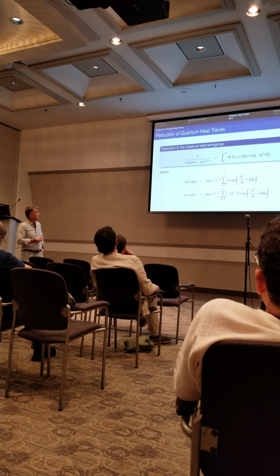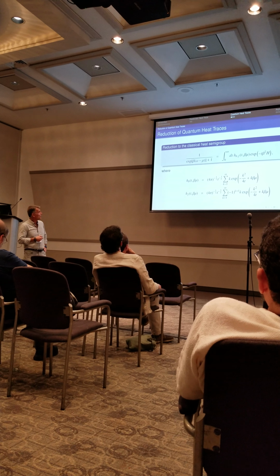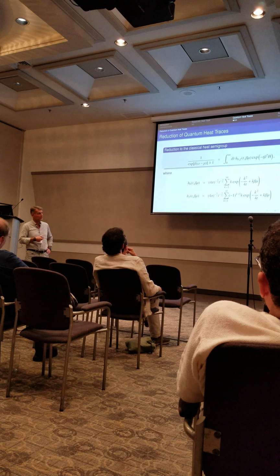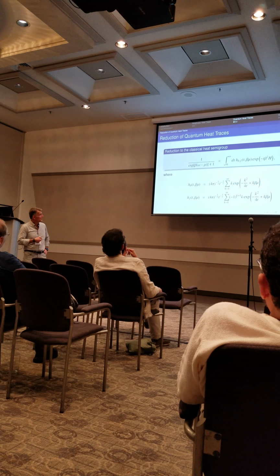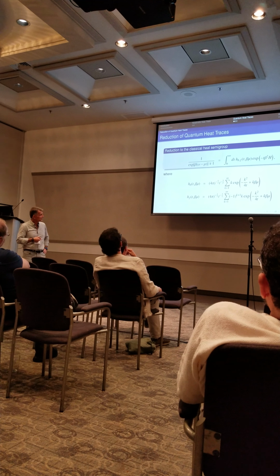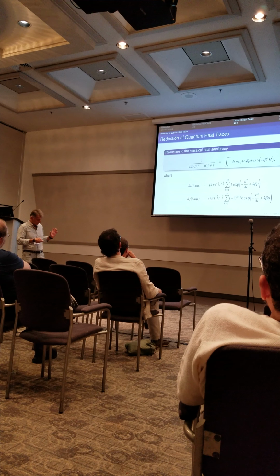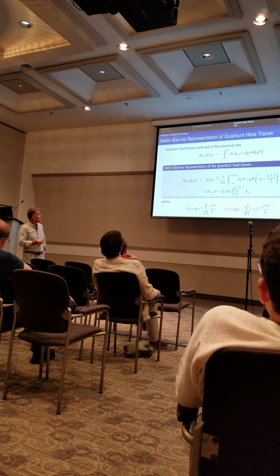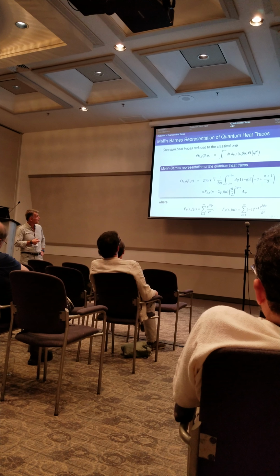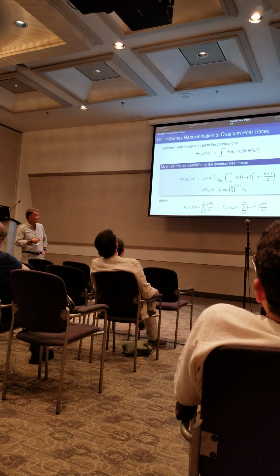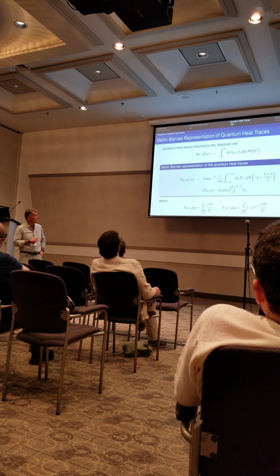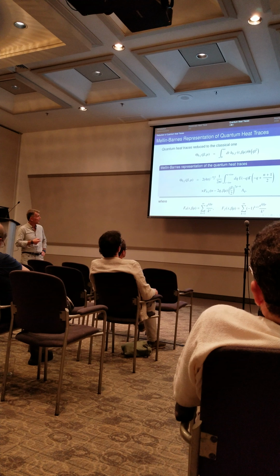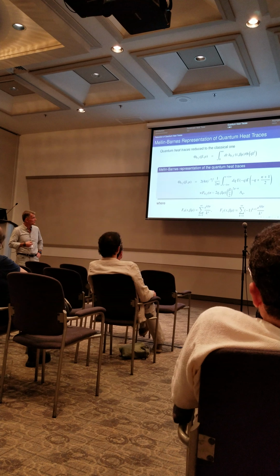Well, a similar idea can be used to deal with the quantum heat traces. You could express this function, again, in terms of the classical heat semigroup by using this integral, where these are some functions given by this formula, and these are interesting functions that can be studied, but I don't have time to talk about this. And then if you take the trace, you get this quantum heat trace expressed in terms of the classical heat trace, and representing this in terms of the Mellin-Barnes integral, you put it back, you integrate over t, and then it gives you this new formula.